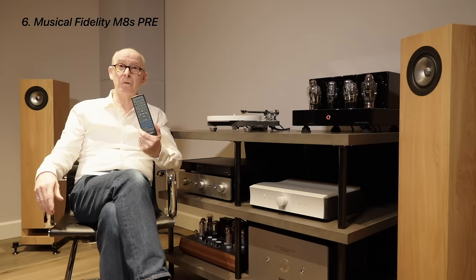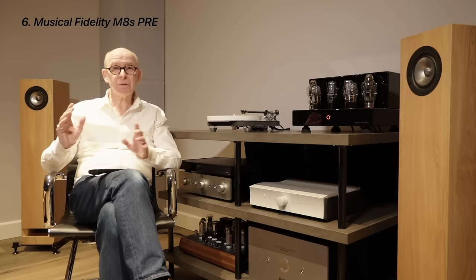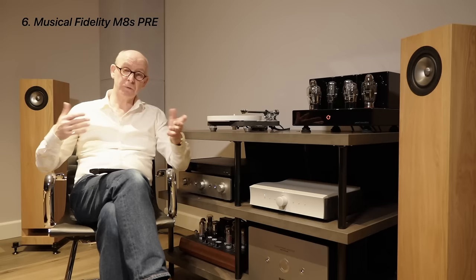So I've had my gripe, but for the rest of it, it's absolutely fantastic. The output is really high, so you can run long cables from that to your power amplifier, as indeed you can with the SPL, as indeed you can from the Topping.